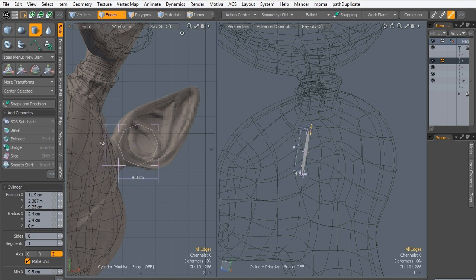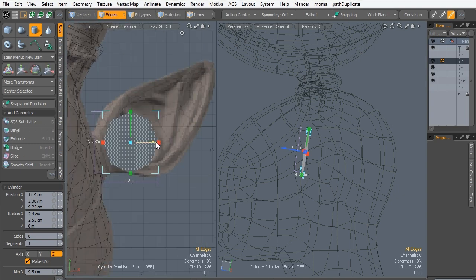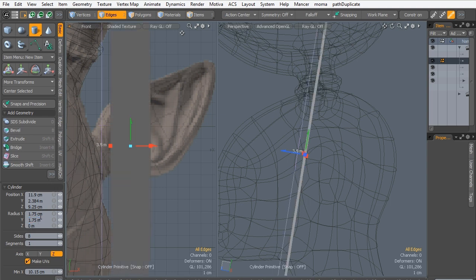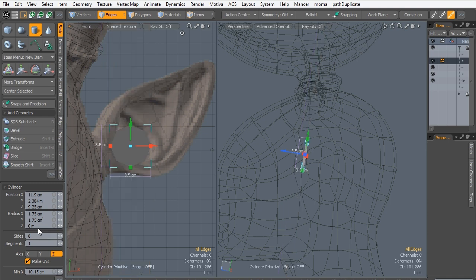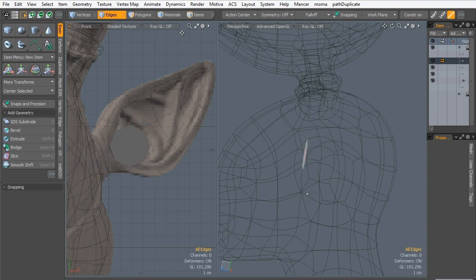Alright, and just like that. Alright, place it just over there. I'll type in the same values on radius of X and Y axis. Alright, place it there and drop the tool.